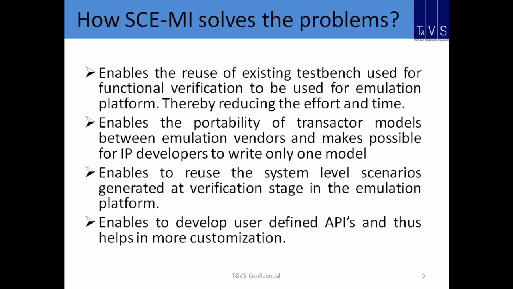So how does SCE-MI solve this problem? SCE-MI enables reuse of the existing test bench, which is written in System C or a high-level language, and helps use the same even for the emulation platform. This is done using SCE-MI DPI or APIs. So we use APIs in order to do that. I'll touch upon that later.